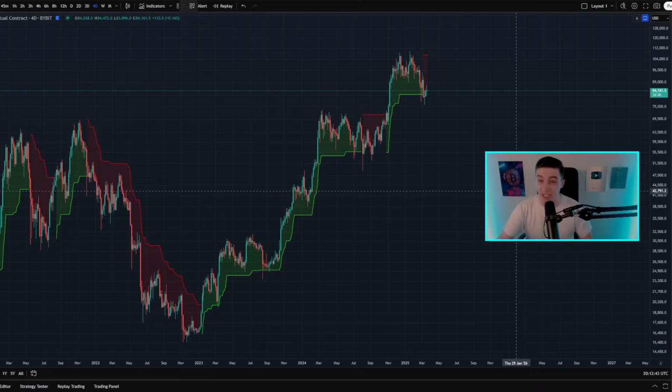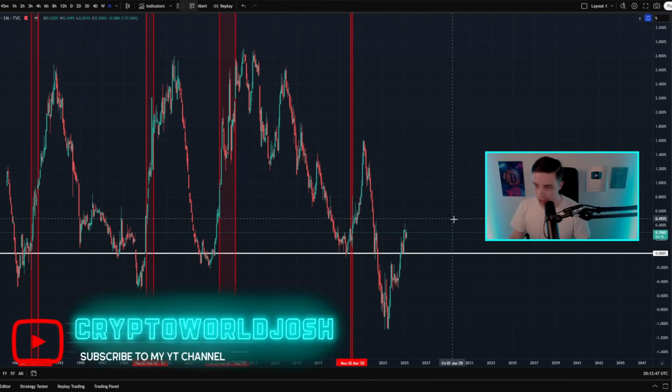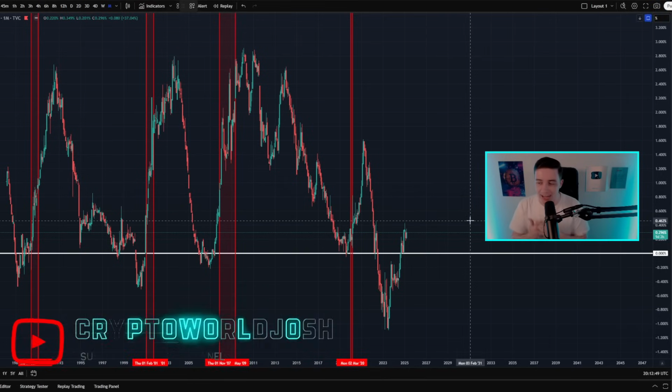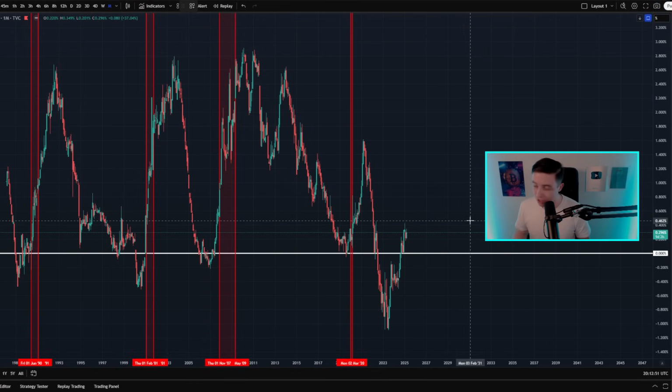First of all, just before we take a look at the Bitcoin charts today, we need to take a look at this chart right here, which is the 10-2 yield spread. So basically, in case you're new to all of this, this is the 10-year treasury yield minus the 2-year treasury yield. And so we're talking about US treasuries here. Basically, if you buy a government bond, for example, from the US government, you're effectively lending the US government your money, and in return, the US government pays you a coupon, basically a yield on that investment.